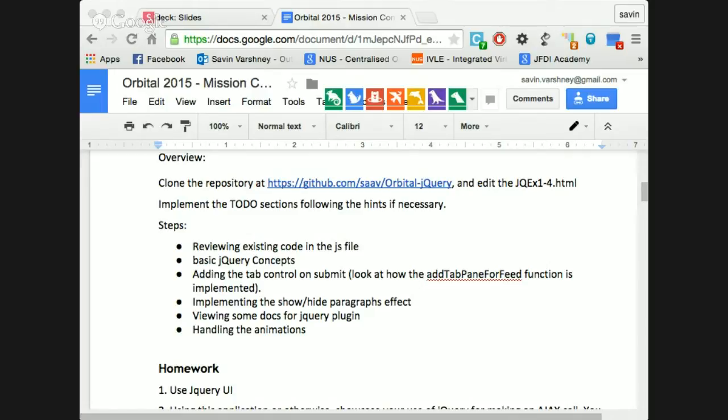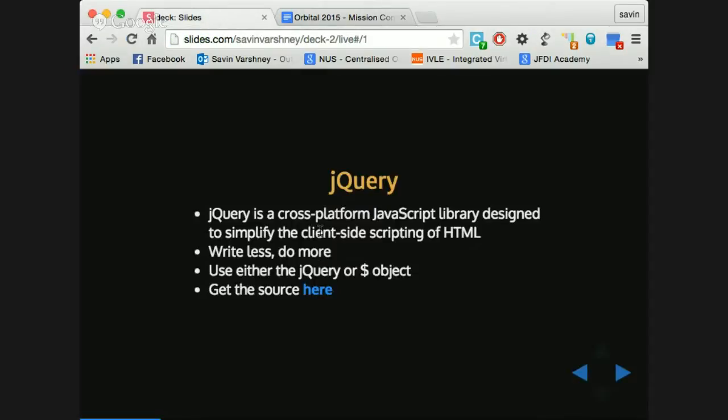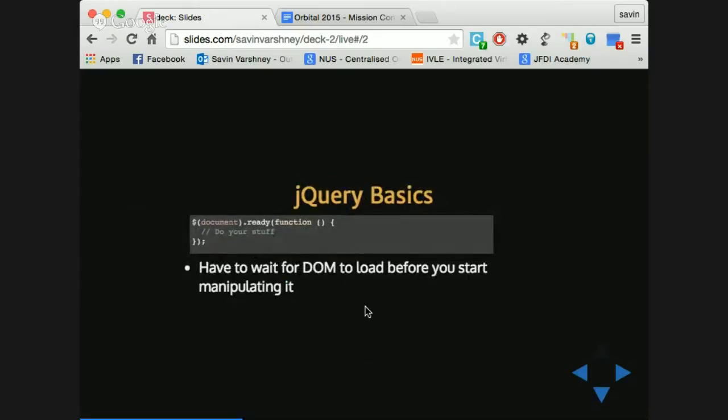So how jQuery works is you have the jQuery object, dollar, and then you enclose document dot ready. Basically, while your whole DOM gets loaded, by DOM I mean the whole HTML code enclosed over here, only after that does this script run.